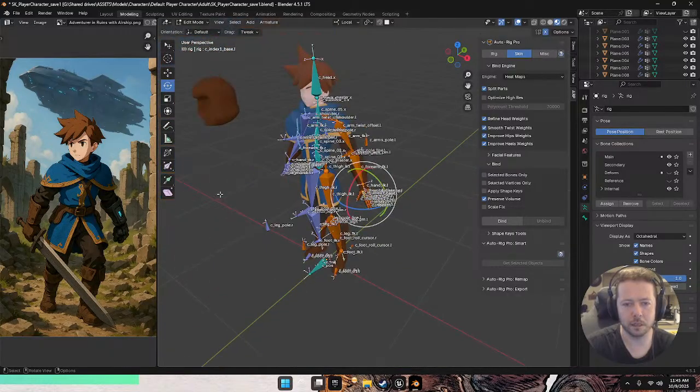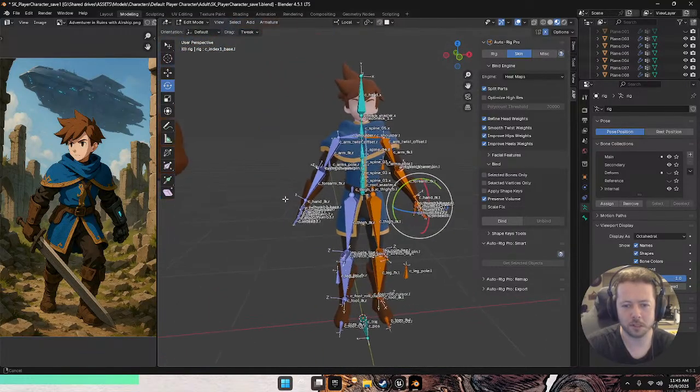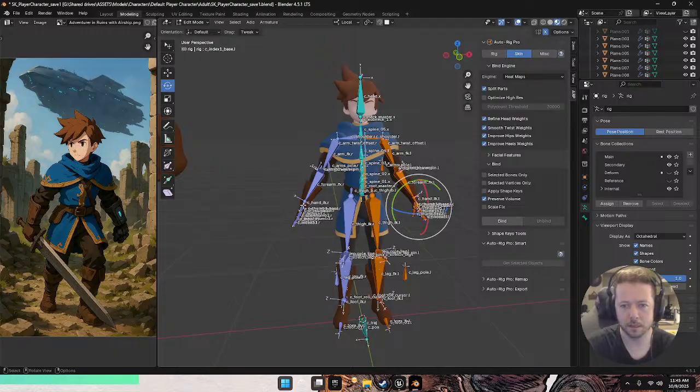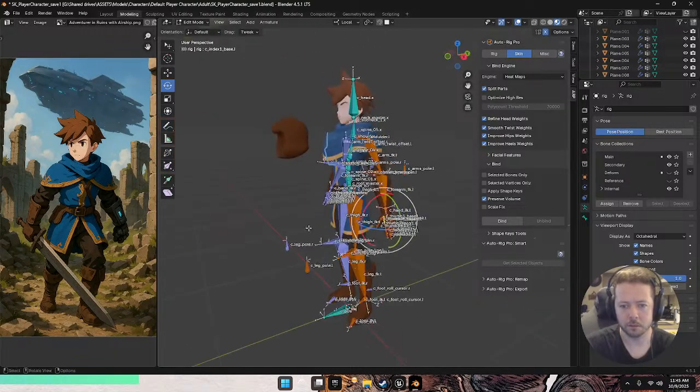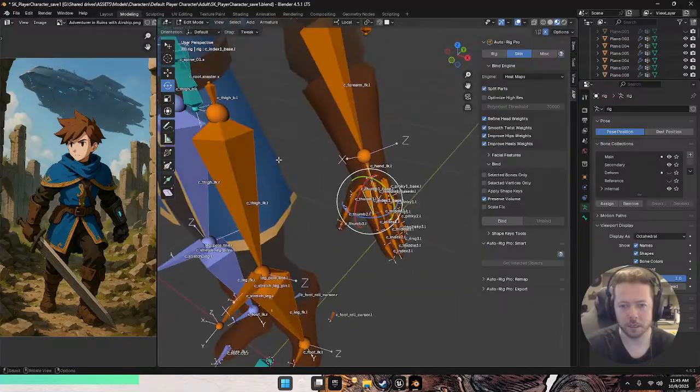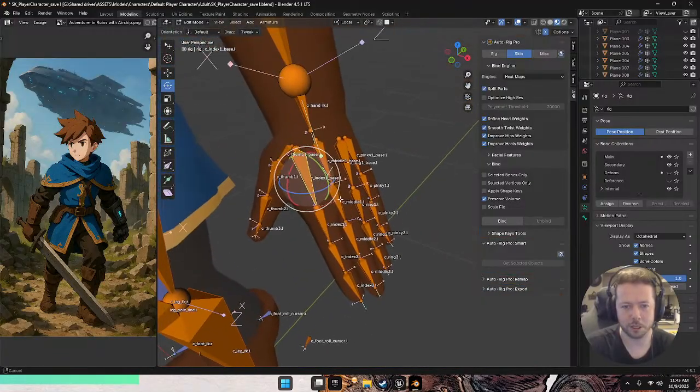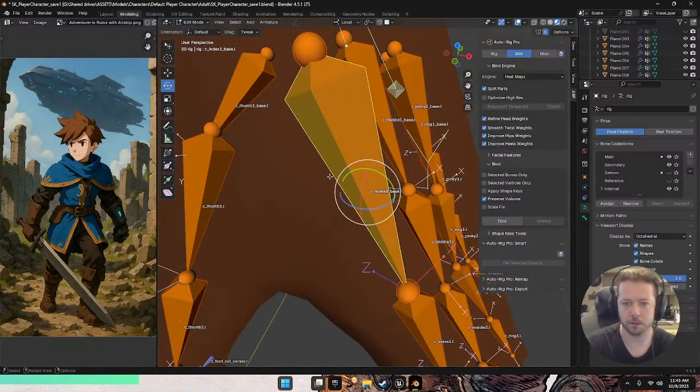You know what? It might make more sense just to redo the rig with ARP, but at the same time, I don't want to jack up all the animations I did. Let's stick with this for a little longer.